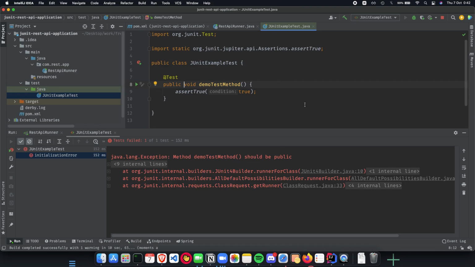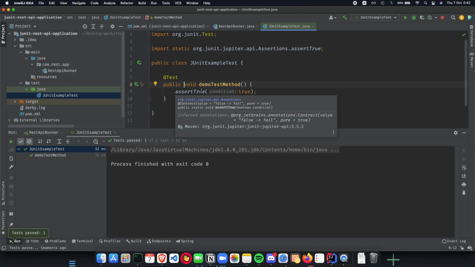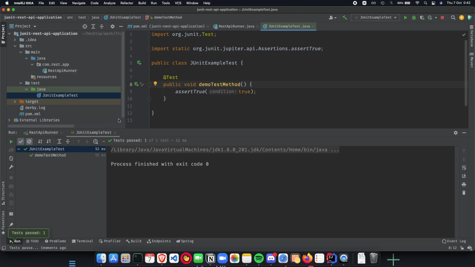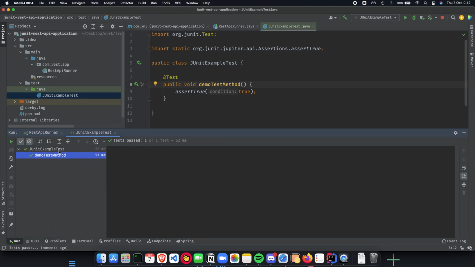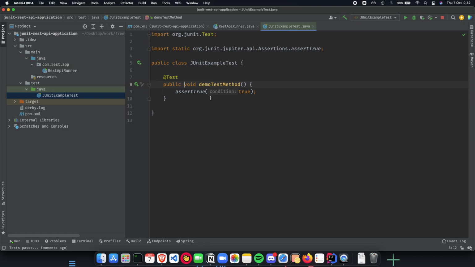Now when you slowly see, you'll understand how it is working. We wrote a test, the test failed, and we knew exactly what was wrong with it. There was no public, and the test has to be public. That way we can use our tests to understand what is wrong with our code. Now as you can see, we pass a test, and when we pass a test, we get nothing in the console. That tells us that everything was running smoothly, and we don't have to worry about anything. Okay, great. Now let's actually write some good tests.